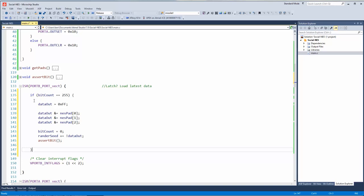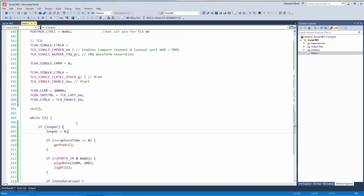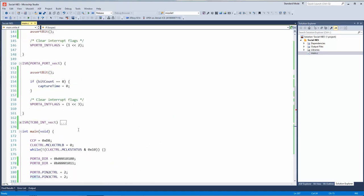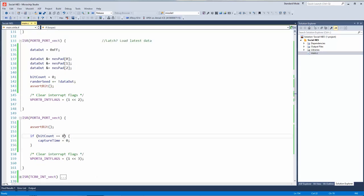Oops. I left this check mark here. I think it's time to learn to stop worrying and love the bomb. I just greatly simplified it. I still use the capture time, so I wait 8 milliseconds before I get the pads. But then I'm just letting Contra pulse it twice. It's like, screw it. So after 8 bits come in, then we reset the capture time.